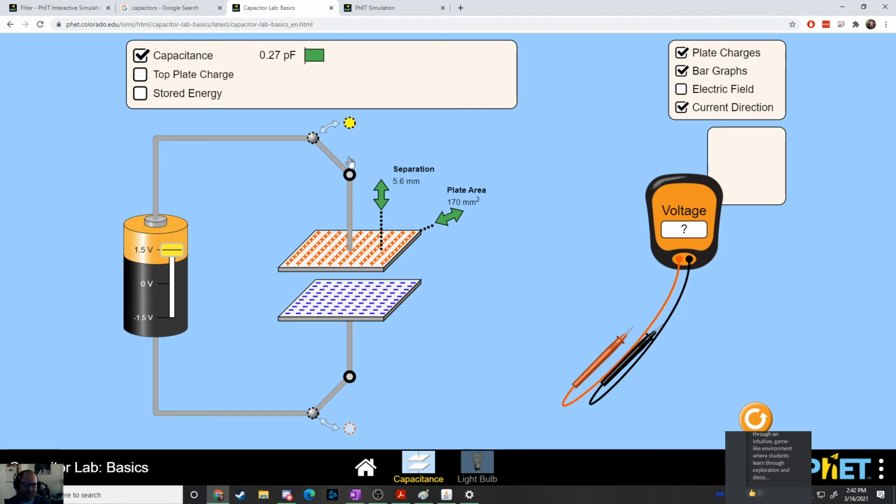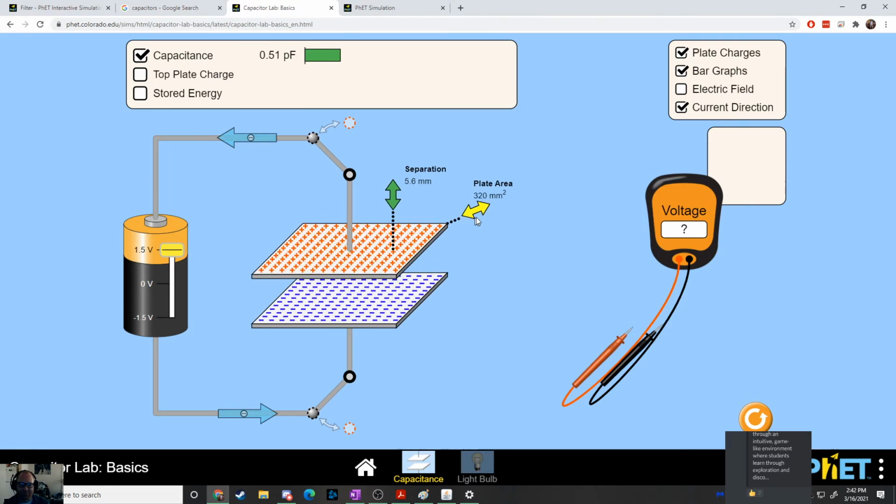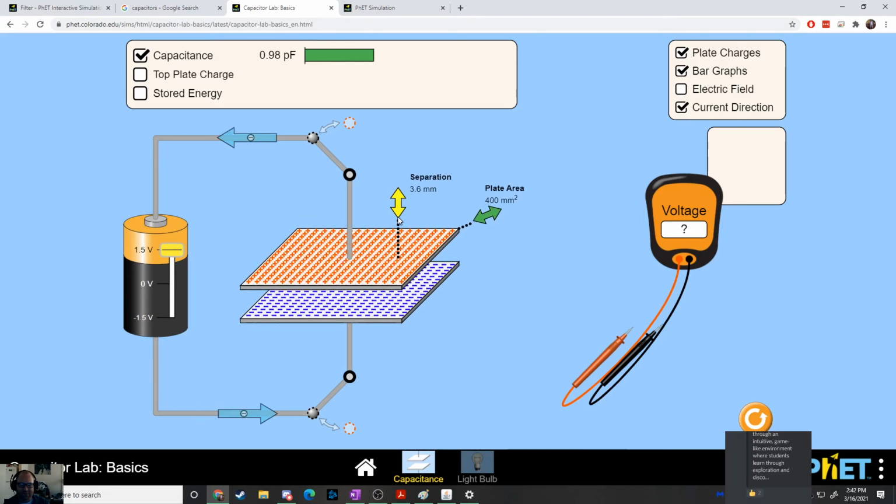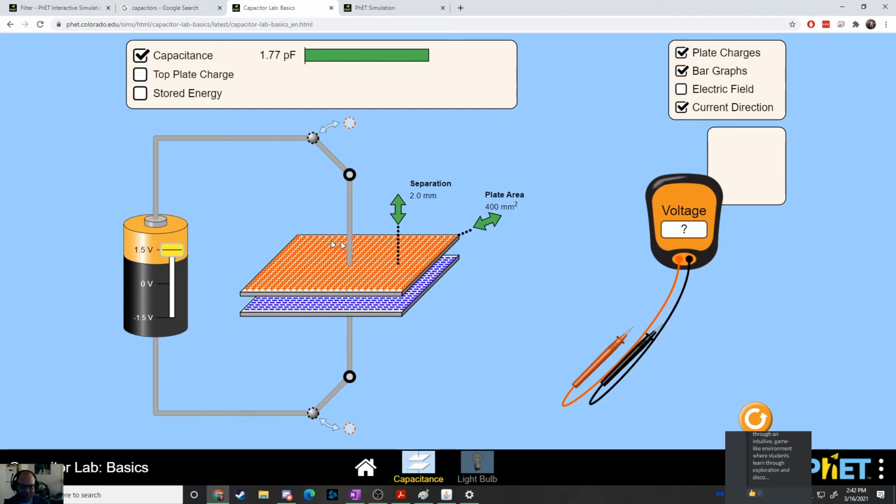But yeah, this is the epsilon. You basically just take epsilon naught times A over D. You know what epsilon naught is? You've got the area. You've got D right here. Convert everything to meters, and you'll be able to get this number, hopefully. Okay. So making them bigger, you get more charges. Making them closer together, you get more charges. But you can see the size of this capacitor is now much bigger.